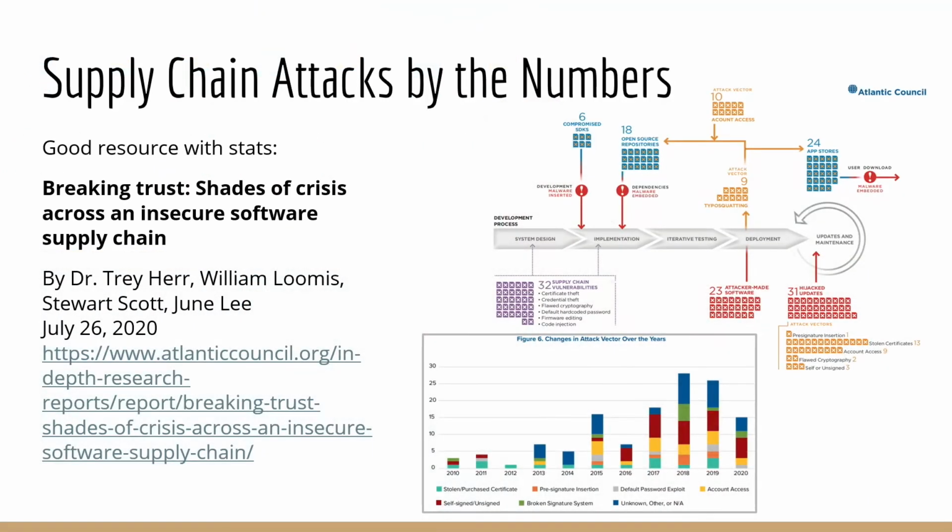This is a reference. It's a good reference to look at. It gives you some more numbers. It actually talks through this whole project, the whole problem of open source software supply chains and attacking them. It's a year or two old, but it's a very good report. Again, it has a lot of different statistics and numbers, presented in a really good way. I just wanted to reference it. I thought it was very helpful.